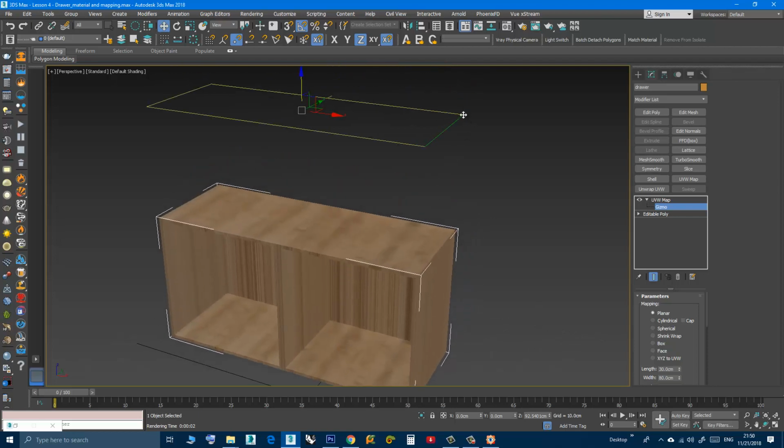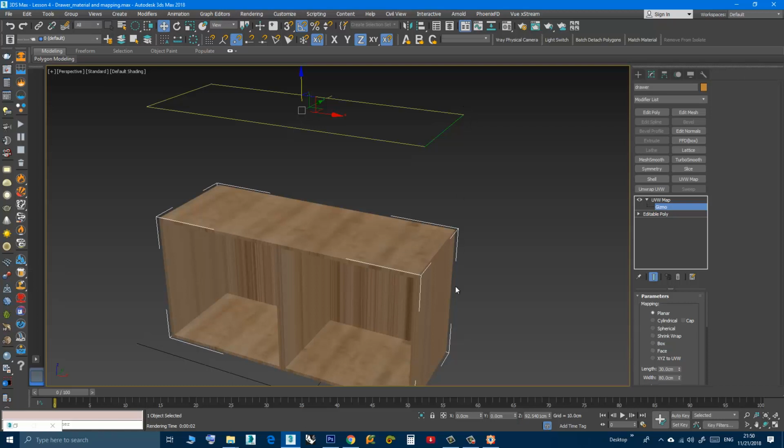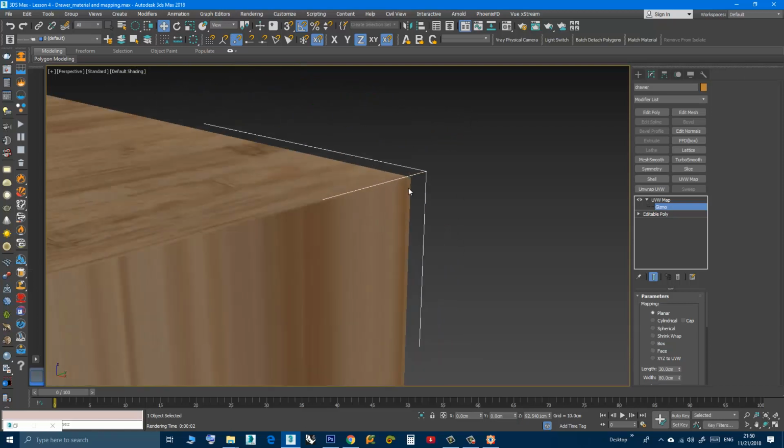So here on the edge we have 1 pixel of the image. Here on the edge we have 1 pixel, and this pixel is projected downward, and you can see it here.